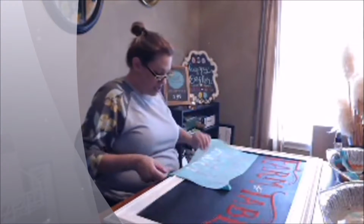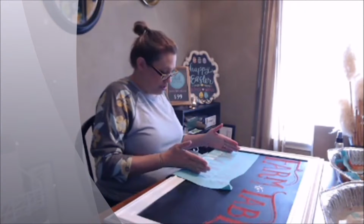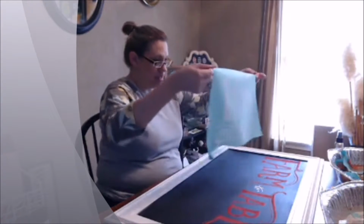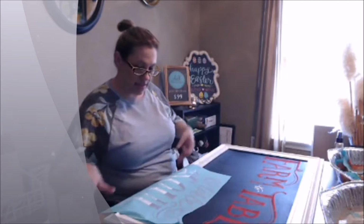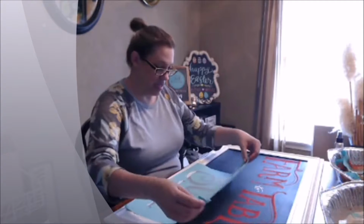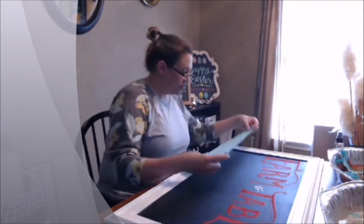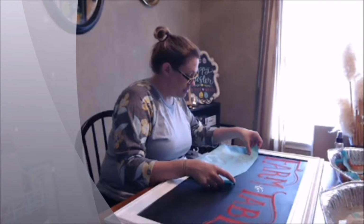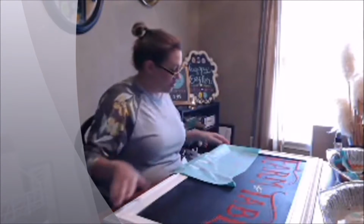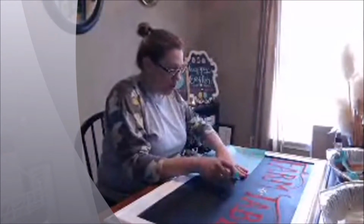Farm to table. Let me make sure I'm a little off, but from table to sole, let's make sure that's at the end of the M. I just want to make sure we're going to have enough space. Table to sole. Yes, okay. All right, so for this one, I'll probably do the white and red at the same time because it's kind of as big as the farm was on its own.